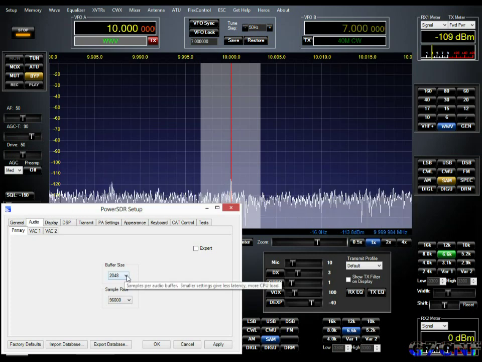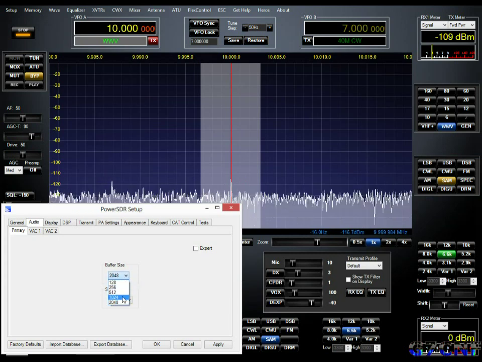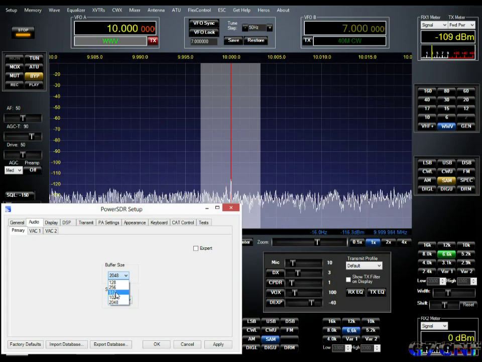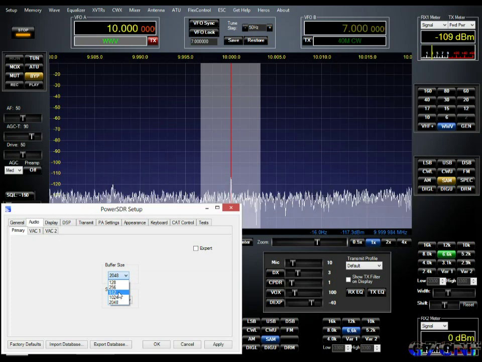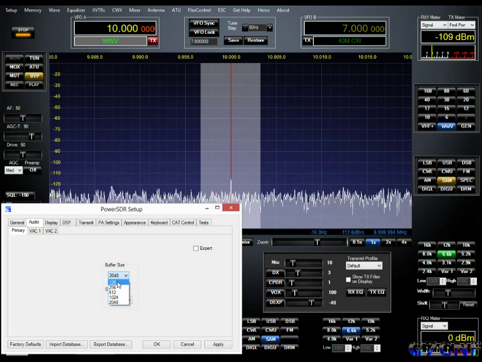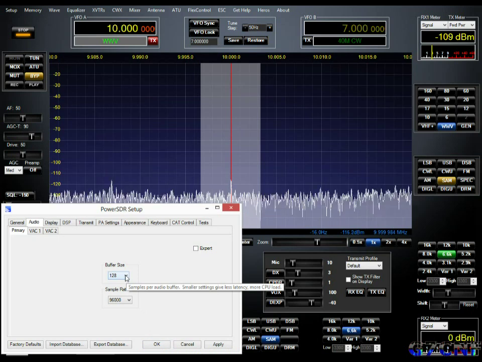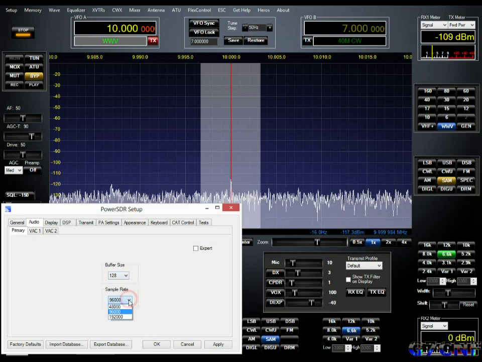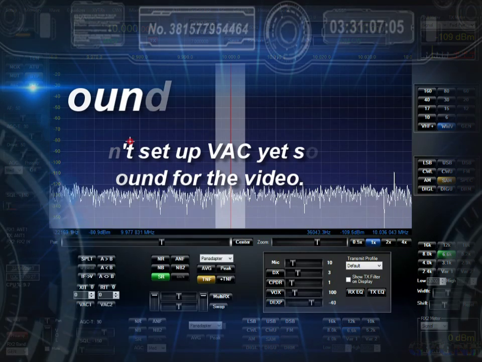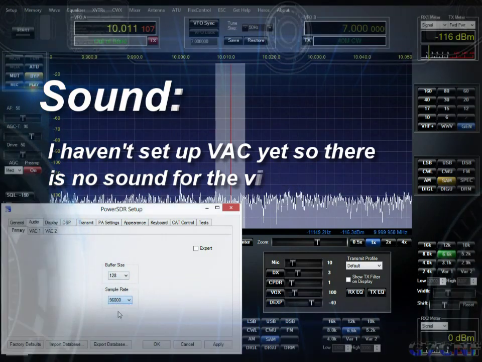And of course, if you've got a slow computer, then it can actually take a fair old time. If you have a faster PC, then you can select lower values of these buffer sizes. But ultimately, if you choose a buffer size that is too small, I have a particularly fast computer, then you may well end up with crackling. The smallest buffer size results in the lowest latency.